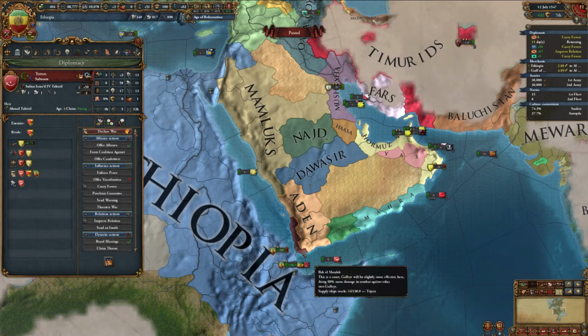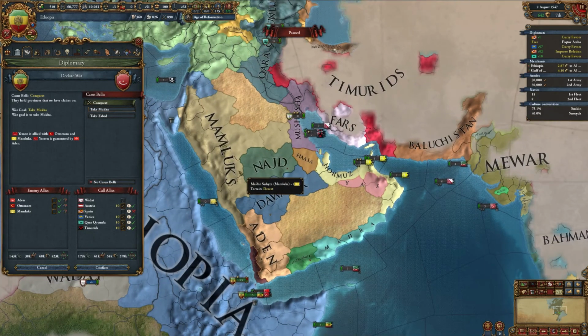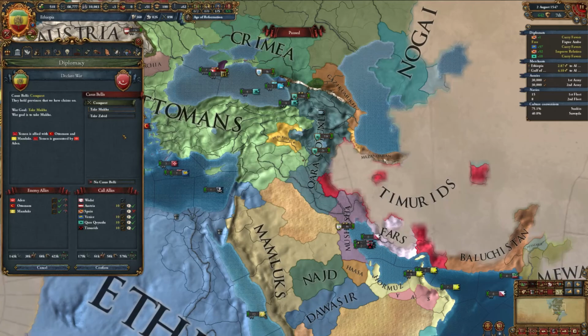In this case, we have Yemen right here on the border that we could easily invade. As you can see, I've united a large group of nations that will help me beat up the Ottomans and their allies. In this first little war, I'm going to try and isolate the Ottomans from any of their allies, possibly take a few provinces here. I'll catch you at the end of this war during the peace deal.